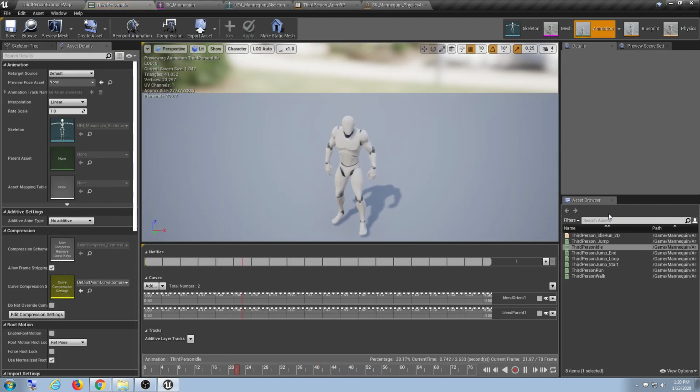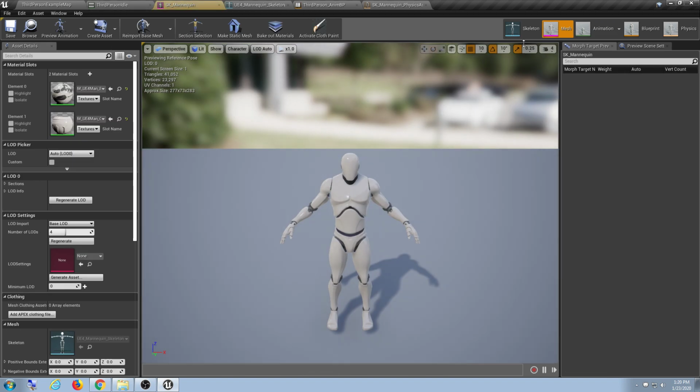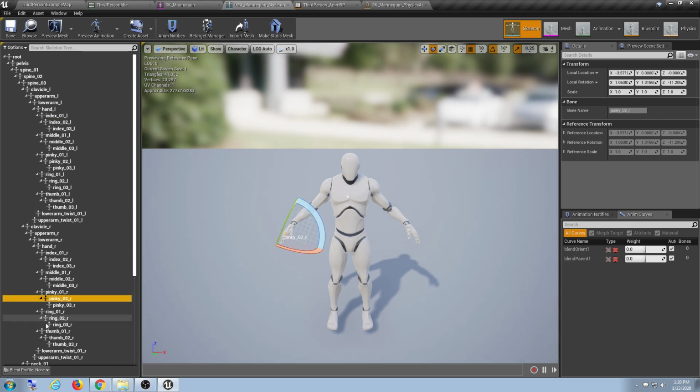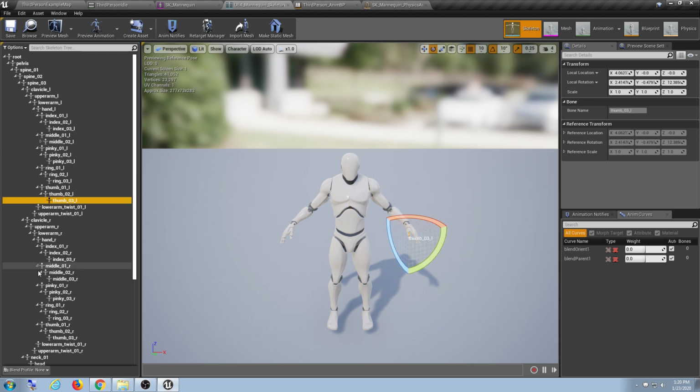Animation is obviously the animations. Mesh is like the mesh of the character, its materials. And skeleton is the different bones and joints that are inside this character that make it move around. Okay, so all these different aspects are what make up a character, and you can switch between the different departments.